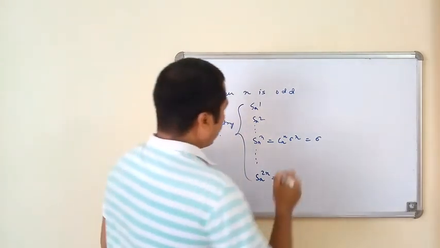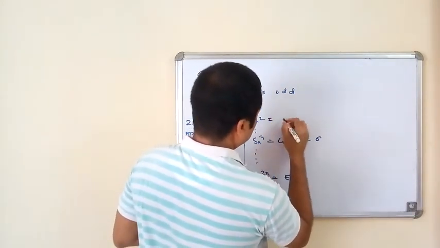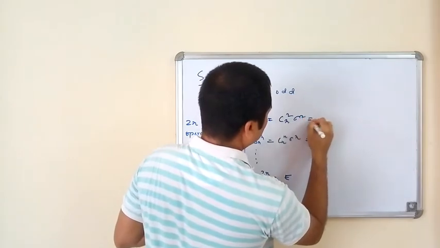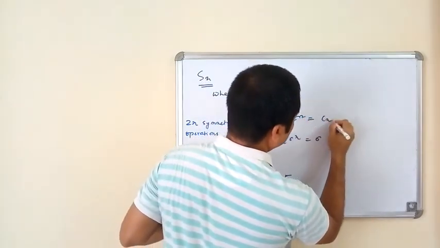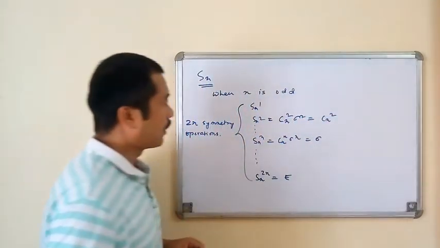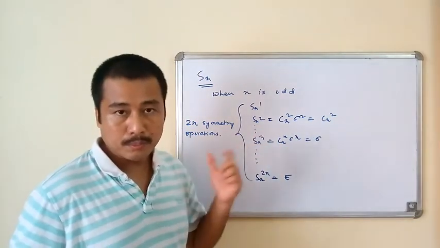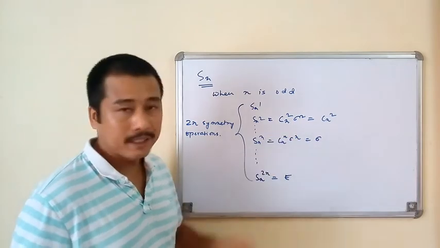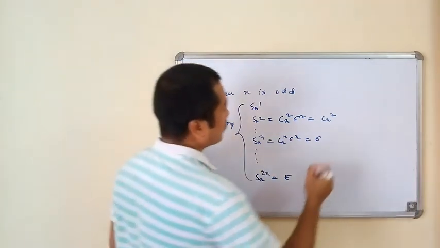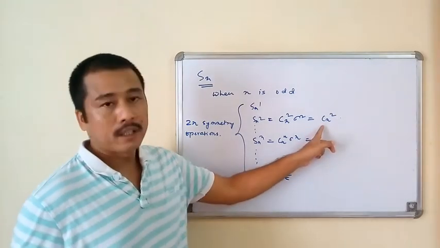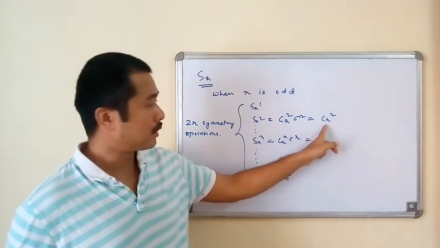Also, what we should note is this is going to be Cn2 sigma 2. So this is equal to Cn2. Now n is not divisible by 2, so we cannot write Cn by 2 in this case, and that is why what we have here is actually a symmetry operation that is generated by a Cn axis of symmetry.